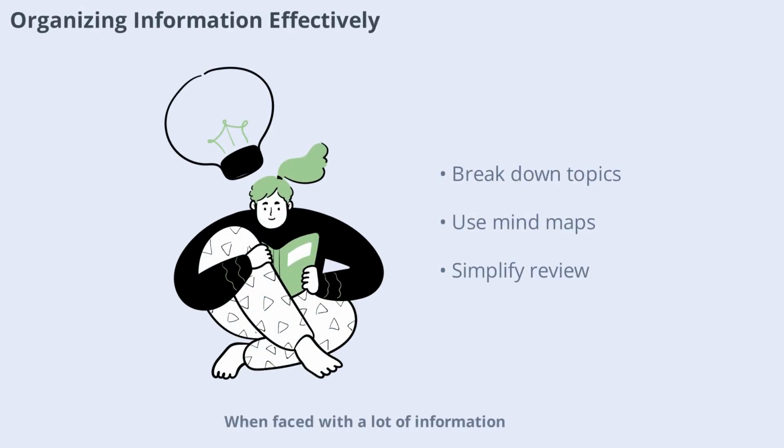When faced with a lot of information, organization strategies can make a big difference. Try breaking down complex topics into smaller sections, using bullet points or mind maps. This not only helps you understand the material but also makes it easier to review and recall later. Organized information is less overwhelming and more manageable.